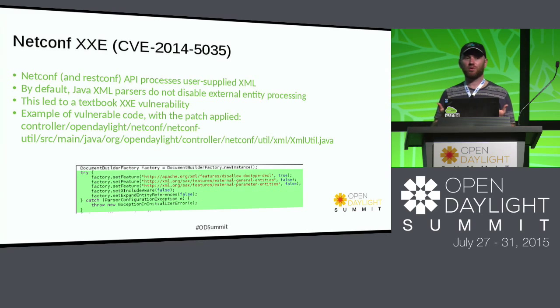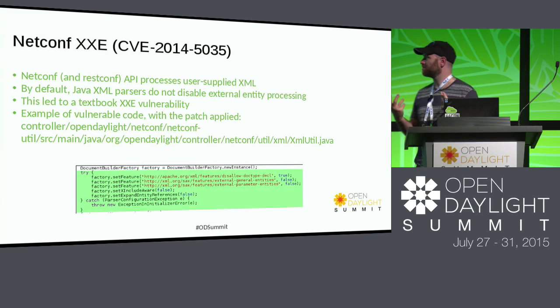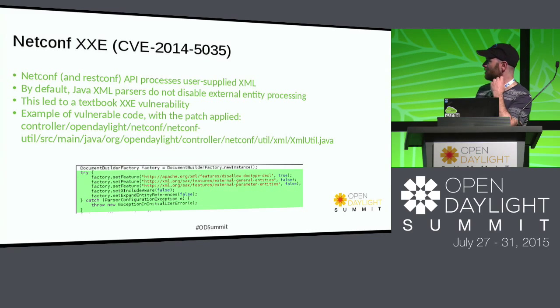So that can be exploited. For example, say you're sending some data to RESTconf and you say, create a service for me called X. When it responds back, it's going to say successfully created X. But instead of putting X in there, you define an external entity, which is a file on the system that's going to be processing the request, and then in the response, you'll get that back. So that's the patch there: you have to disable external entities.